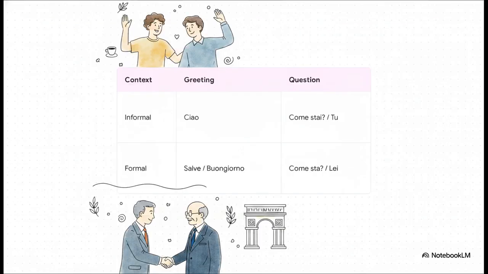Once you've got the letters down, you've got to know how to greet people. In Italy, there is a really crucial dividing line between informal and formal situations. If you're hanging out with a friend or someone your own age, you just use the informal tu and say ciao or ask come stai. But if you're speaking to someone you don't know well, maybe a professor or someone in a position of authority, you have to switch to the formal lei. So you'd use greetings like salve or buongiorno, and you'd ask come sta. It's this built-in sign of respect that is literally hardwired right into the grammar.